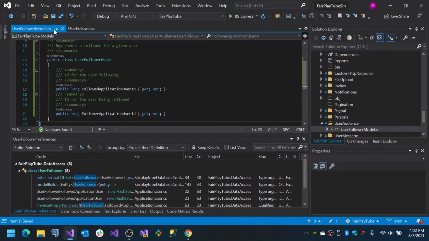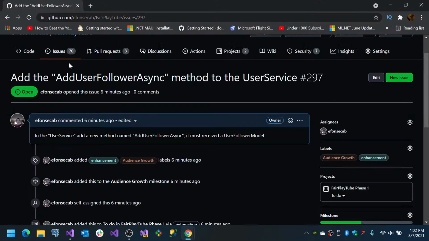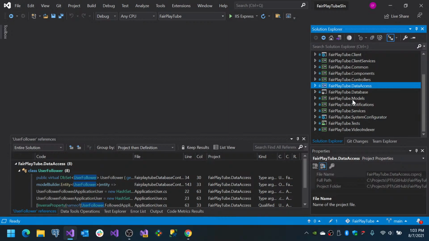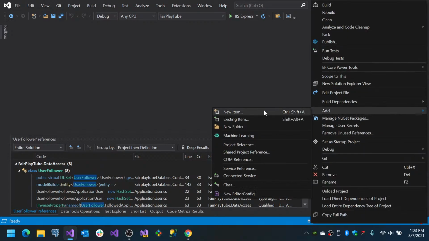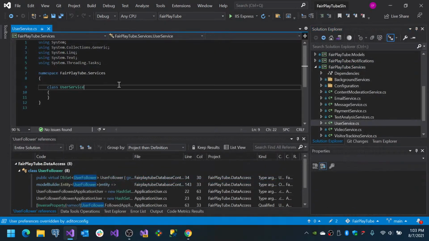Okay. So now I can go to the service, right? To the user service, which I don't believe exists. There is no user service yet, so I'm going to create one. Yeah, I'm going to create a user service. And here, I'm going to make it public.